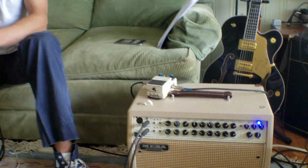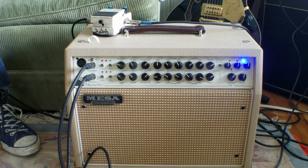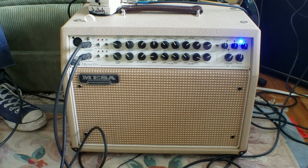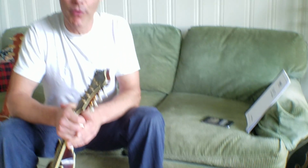I don't know. But we're looking at the very sexy Mesa Boogie Rosette 300-2.8. So Mesa Boogie, as you know, probably all of you viewers out there in YouTube land, they're known for making big, loud electric amps. Fabulous, they're great at it.